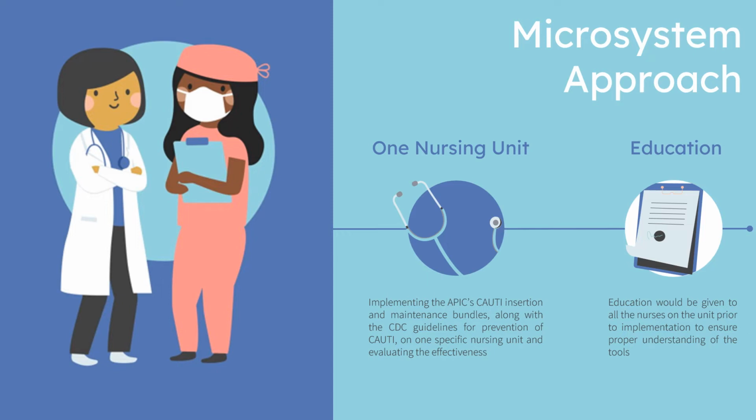A study by Carr et al. in 2017 implemented a similar CAUTI prevention program on a microsystem level of a 27-bed progressive care unit. The study included a CAUTI prevention form and a CAUTI bundle audit tool. The forms were posted in each patient room, visible to all staff, and accessible for editing information.